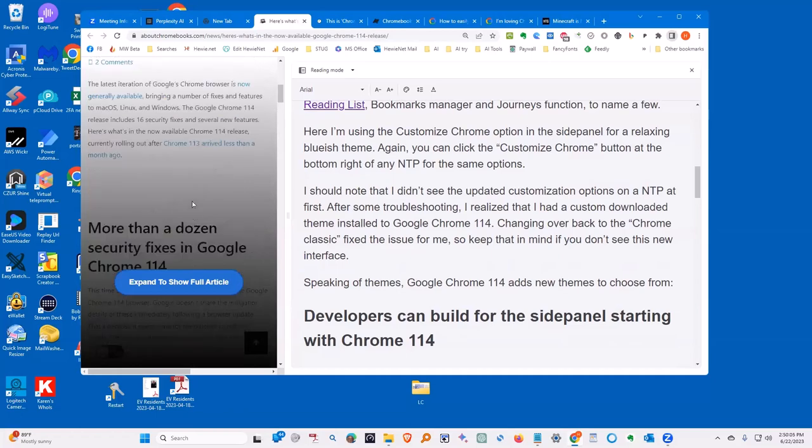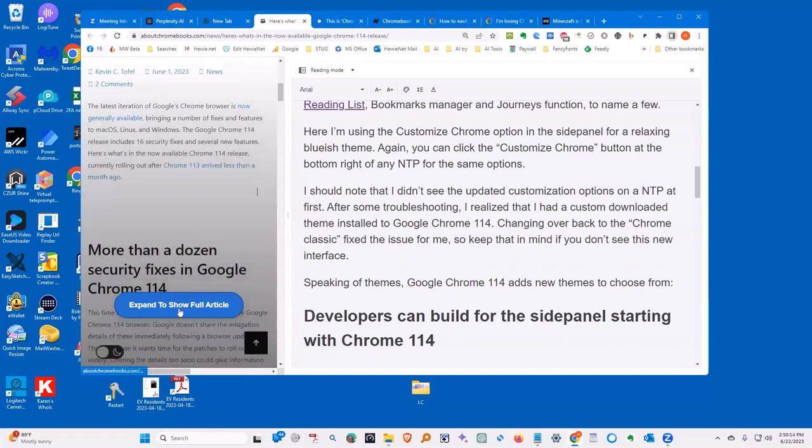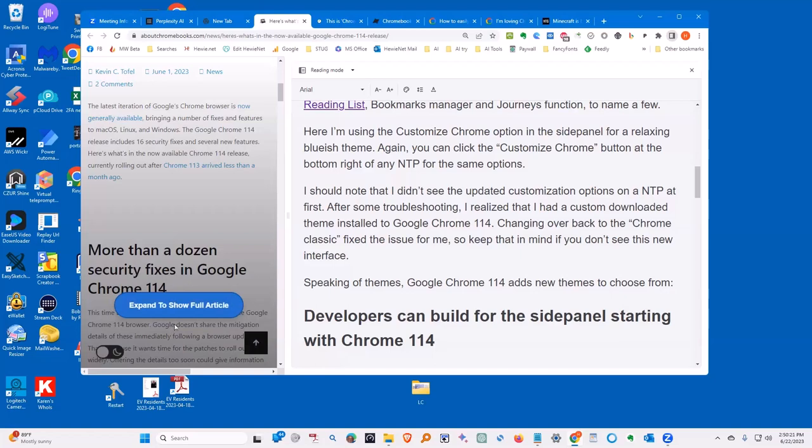No, I don't want to show the article. Isn't it going to let me scroll? I think you have to click that button on there to pull the article. Nope. Yeah, I don't want to. Can't you scroll down the actual reading panel?